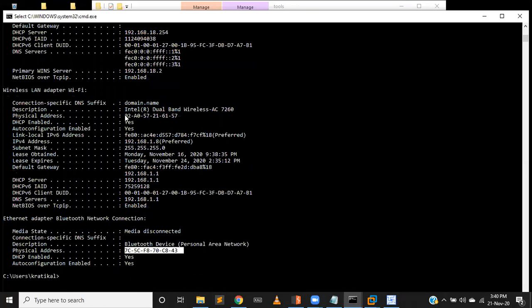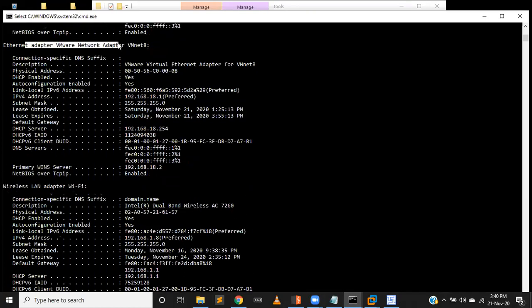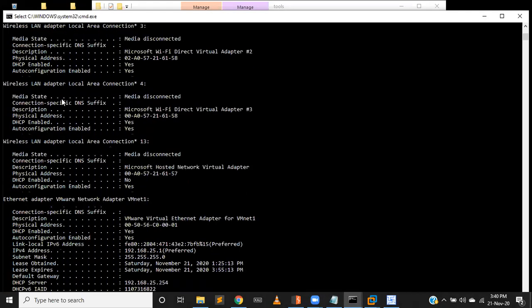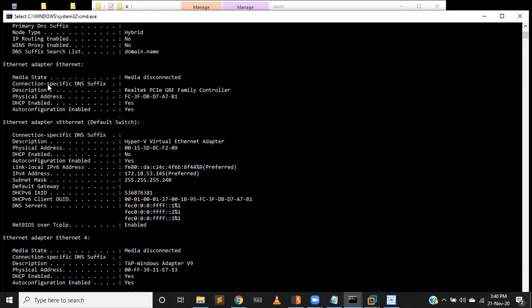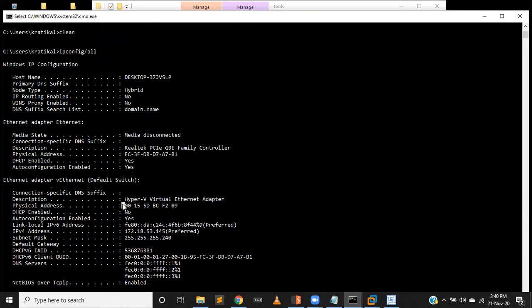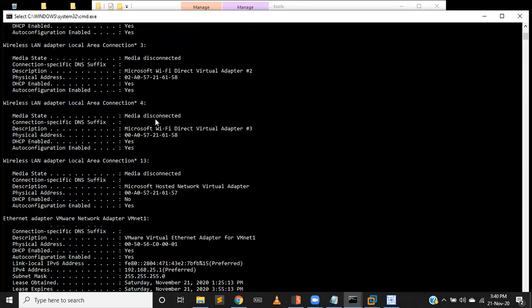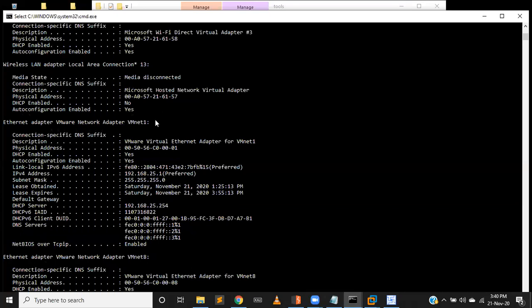Wi-Fi, we can communicate, it has a MAC address. VMware, virtual machines, have a MAC address; how many you are running depends on it. Your Ethernet has a MAC address. Ports have a MAC address; different ports have different MAC addresses. Right? Now, if you're using Wi-Fi, you need to change the MAC address of the Wi-Fi.